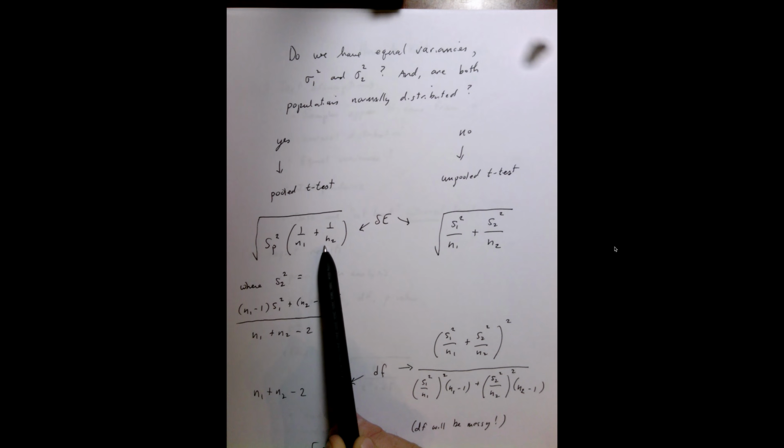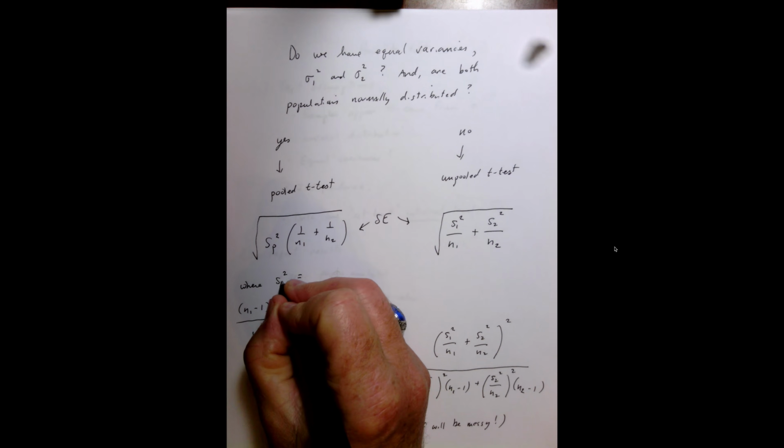It's the square root of the pooled variance times 1 over n1 plus 1 over n2, that quantity. This is not correct, that should be a p, where the pooled variance can be calculated with this very simple formula. It looks kind of complicated, but it's really not. It takes the sample size minus 1 times the variance, plus sample size minus 1 times the variance, over n1 plus n2 minus 2. So not a lot going on there, even though if you teach that to undergraduate students or maybe dual credit students, they tend to flip out on you.